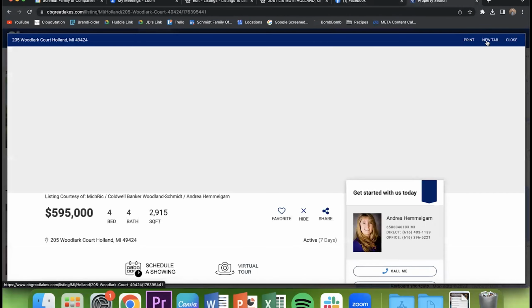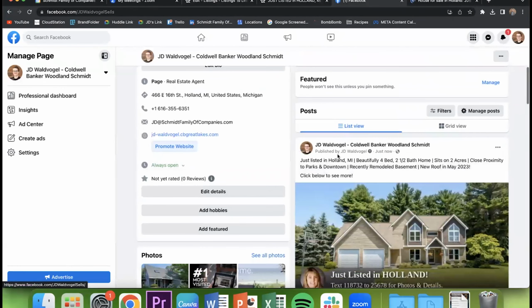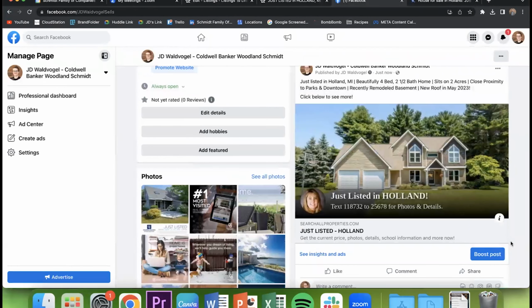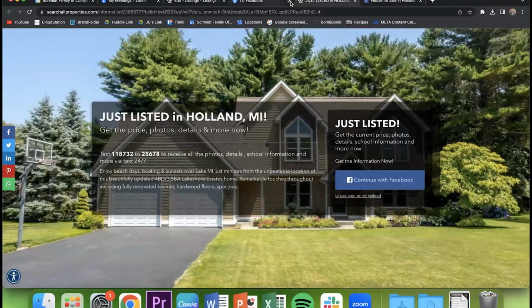So if I, as a consumer, went to Facebook and you boosted this and ran an ad campaign for it, if I saw this, I'd go, ooh, I want to learn more. And I clicked to see more. This is what I would see. It's not going to let me see anything else about the listing until I register with my information. Some people are going to click away immediately. They're going to go, nope, I don't care, whatever. And they're not going to do it.